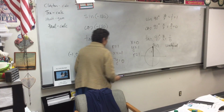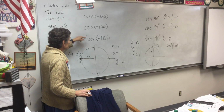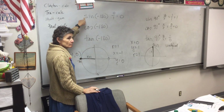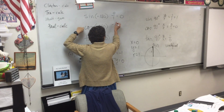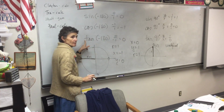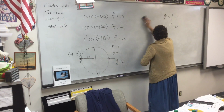So X is negative 1 and Y is 0. Here's the origin. You backed up 1 unit. So negative 1, comma 0. So now we can fill them in. Once you've figured out X, Y, and R, you're golden. Sine, what's sine? Y over R. So Y over R, 0 over 1 is 0. What's cosine? X over R, negative 1 over 1, negative 1. Tangent, Y over X, 0 over negative 1, which is 0. Remember, 0 on top is 0, and 0 on the bottom is undefined.